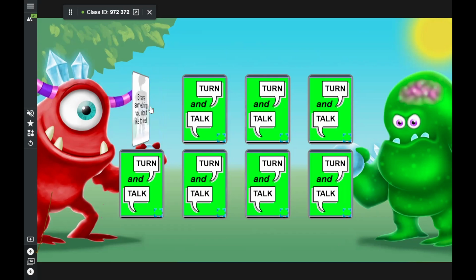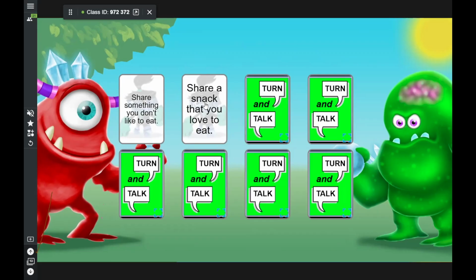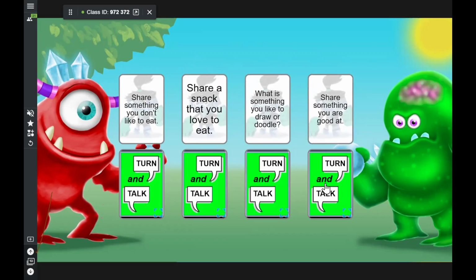But what I have done, I've made this turn and talk activities. So this would be a great morning icebreaker, if you do those morning meetings. All I did was I inserted the image for the turn and talk. Right, I just found that image and inserted it. And then I just typed right into the template because it's all there. It guides me for how to do things.